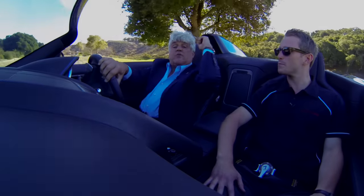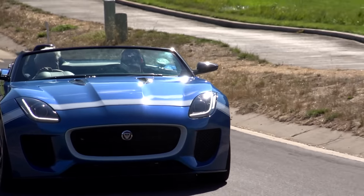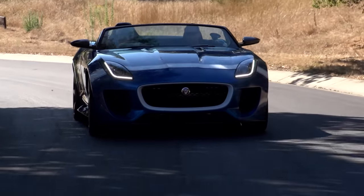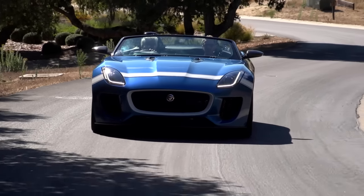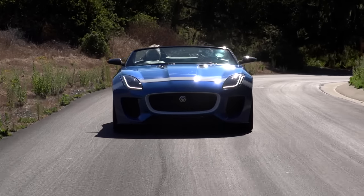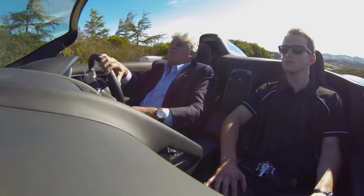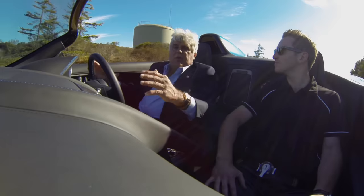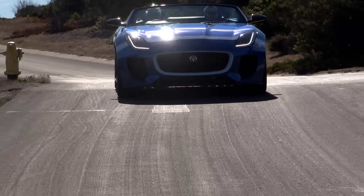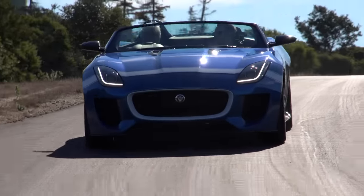Did you ever contemplate doing two headrests on both sides? Yeah, the design team always had the intention of making it a single seater, with the helmet holder on the side. We've added this extra seat purely for these drives and these events. When we put the car on the concept lawn at Pebble Beach, we'll be removing this seat — a leathered piece goes in place of the passenger seat, and it has a helmet holder with a strap. The intention was always to have it as a single seater. With so many supercars, your vision is obstructed because the car is too big or there's a massive A-pillar, whereas this is not bad at all. I've got a Ford GT and the thing that drives me crazy is I always wind up looking around that A-pillar, because you've got to have that for structural reasons. Whereas this is not intrusive at all.